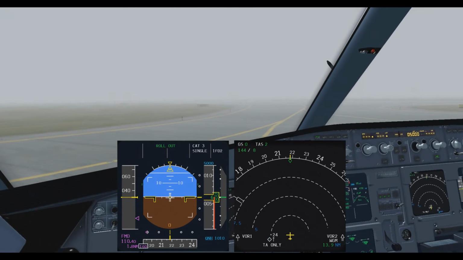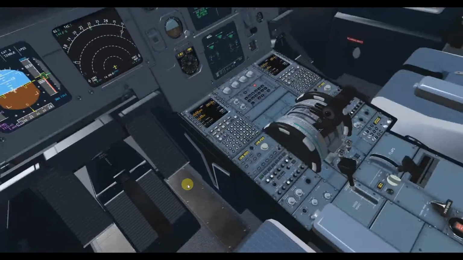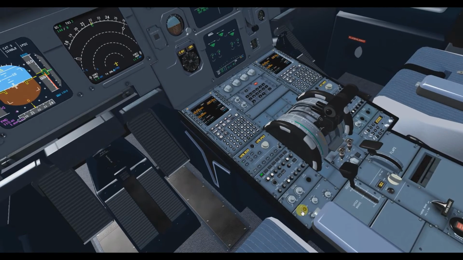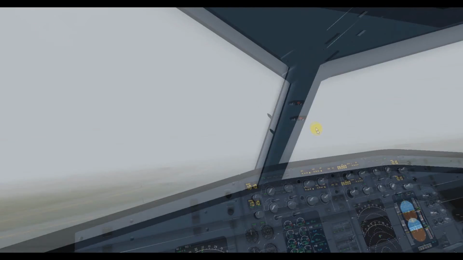Do the after landing items. Disarm the ground spoilers, retract the flaps, set the weather radar to off, the TCAS to standby, switch off the strobe lights and the landing lights, and set the nose lights to taxi.